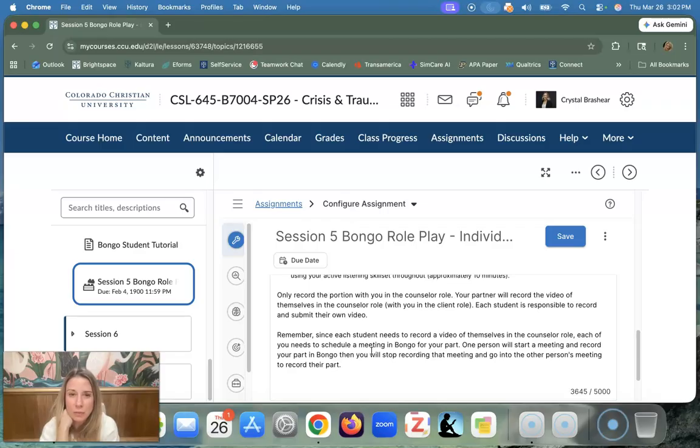You may get a couple of SOS cries last minute. I tell students when I'm doing this kind of announcement for them, do not wait until the weekend to do this assignment. You don't know if your particular computer is going to have some sort of problem connecting with Bongo or working with this new platform. If you wait until the last minute and it does not work out, you cannot access CCU help with IT personnel. They don't work on the weekends.